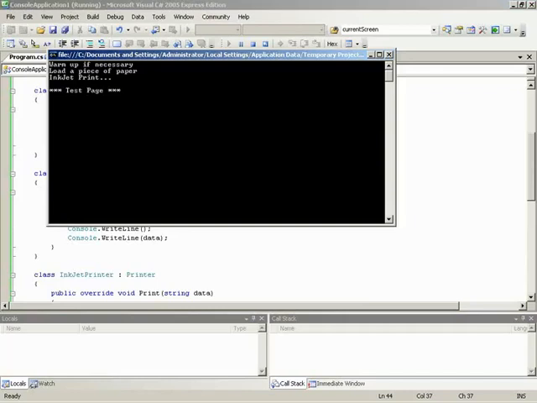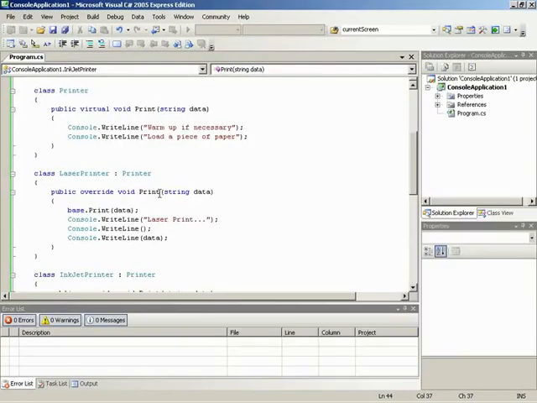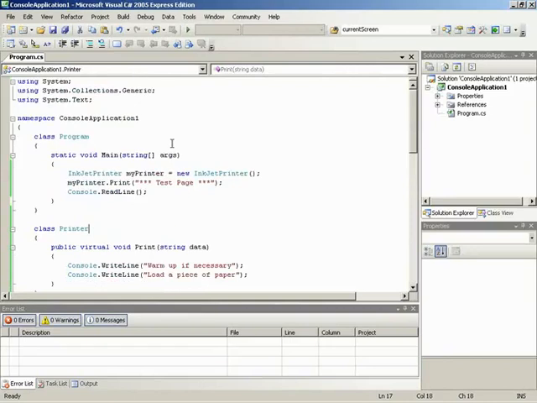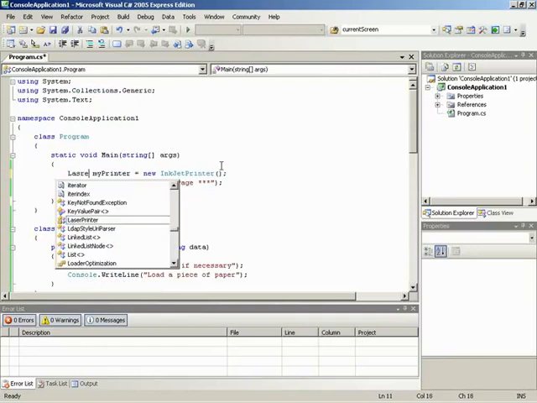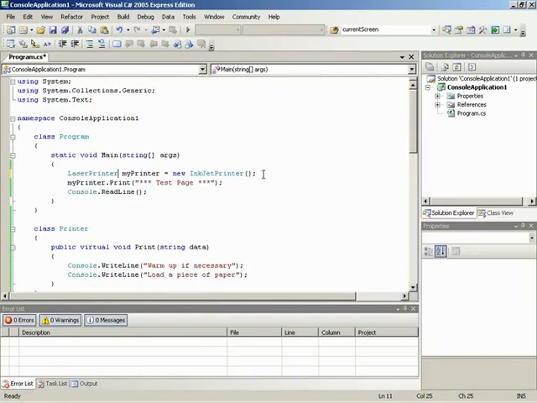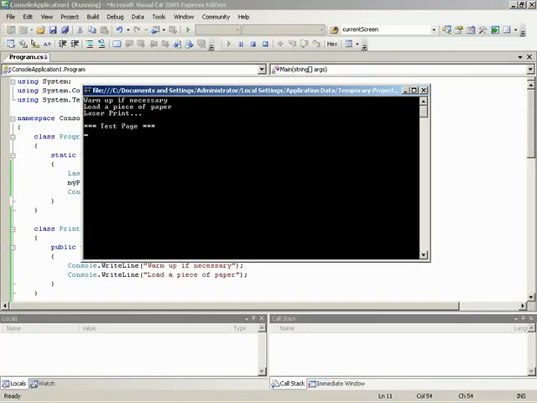Very nice. Now watch how easy this is to change. Go ahead and hit enter for me, Logan, and change it from an inkjet printer to a laser printer. Sure. We could say that my printer is a laser printer. So we'll store a new laser printer in my printer. And all he's got to do is run it. And look at this. Once again, we still warm up if necessary, load a piece of paper, do all the stuff for a laser printer, and print out the document.